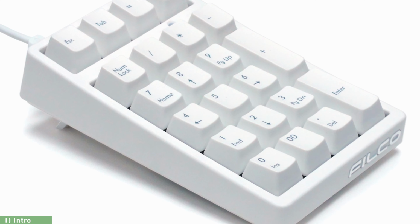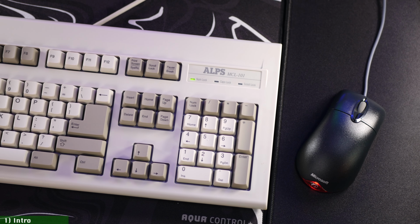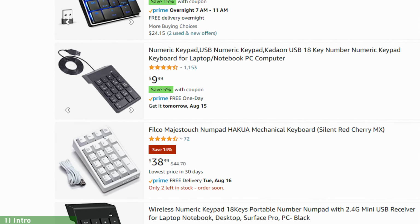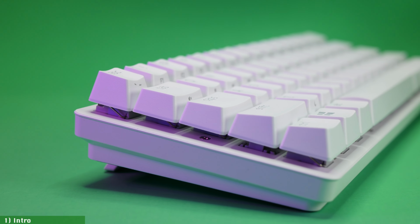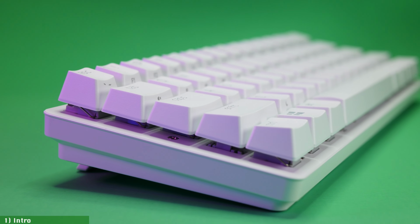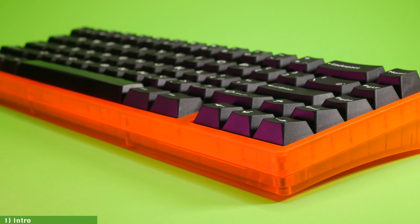Enter the discrete numpad, a rather old solution to a problem that only laptop users had back when almost every keyboard was full-size, in the earlier days of personal computing. But now, after years of no innovation in the almost forgotten mechanical numpad category, the booming trend of small form factor keyboards, brought about by the gaming and custom keyboards hobbies, is finally starting to change that.